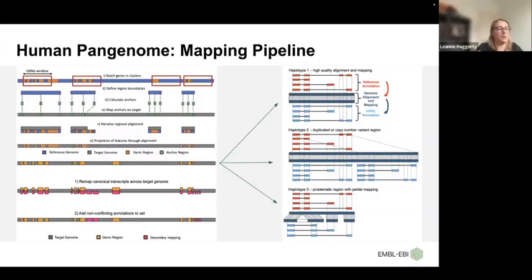So when we evaluate the results, we typically see 3 different scenarios coming out here. Scenario 1 is the ideal case, obviously, and luckily, this is by far the most common, and this is where we get perfect mapping from the linear reference to the haplotype. So the intron-exon structure and the transcript boundaries all align cleanly, and the annotation can be transferred directly onto the haplotype with minimal adjustment. This is what we expect from the majority of genes that are stable and well conserved across the human haplotypes.